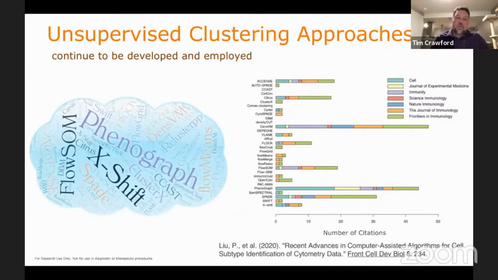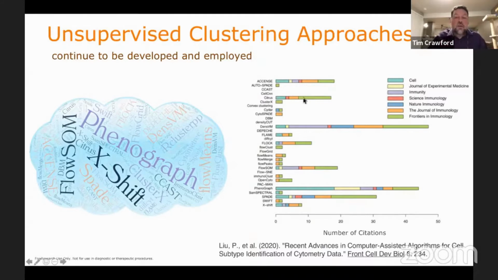years. There's over 30 different methods that have been developed and employed with varying success on biological data. Some of these methods are trained or designed for flow cytometry data, others for mass cytometry data. Some can be used on both data types. And they do different approaches mathematically to classify your data. Some are peak finding algorithms like DensVM and ACCENSE. And in that case, you actually have to do the dimensionality reduction first, to give you a dimensionally reduced data space within which to peak find and classify dense regions.